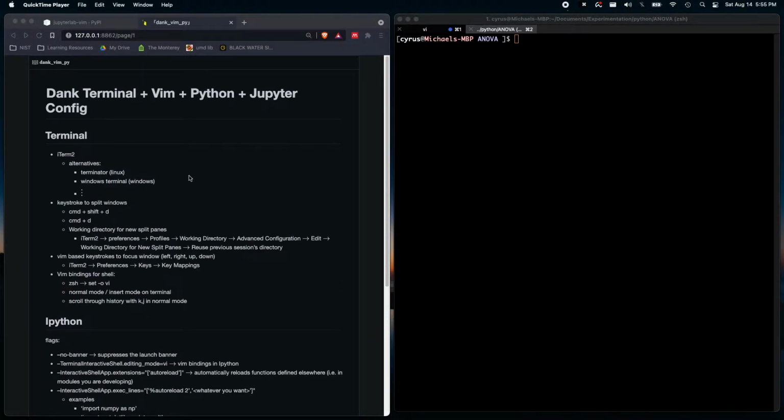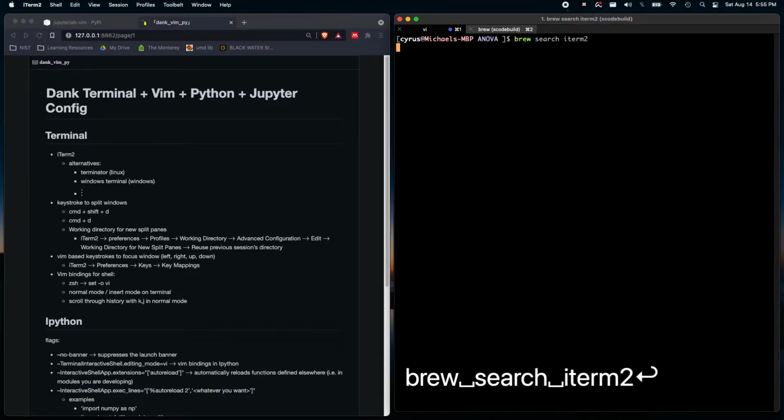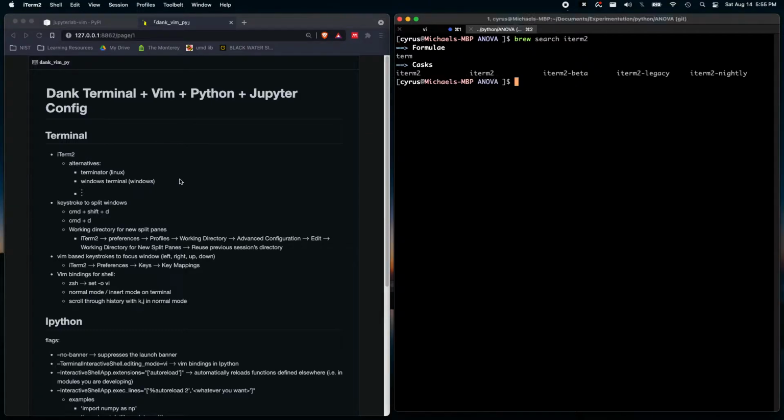So first, though, I'm using iTerm 2, which I believe you can install with brew. But anyway, if you don't have iTerm 2, you can use Terminator on Linux or Windows Terminal on Windows and achieve a similar level of configurability, where you can achieve essentially the same thing that I'm doing here.